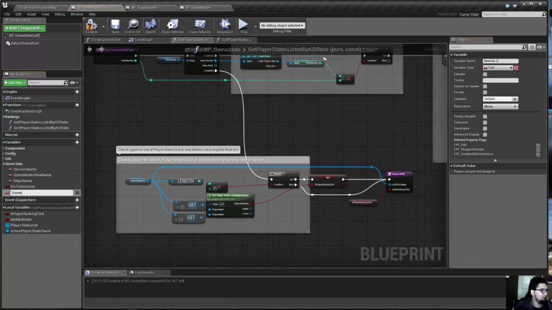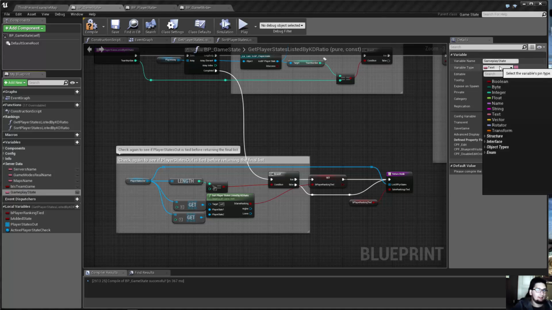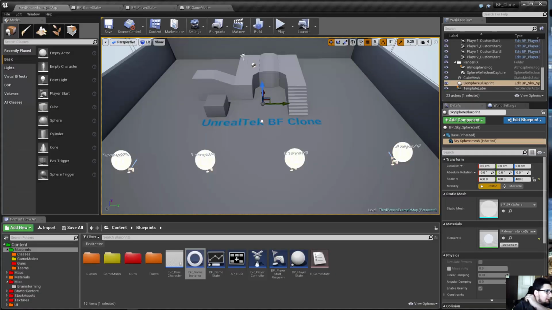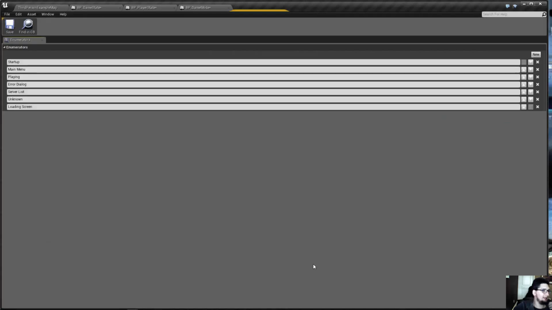Let's add a variable called gameplay state. This is going to be gameplay state. We need to create that, I think. It's not. Yeah, it's not default.